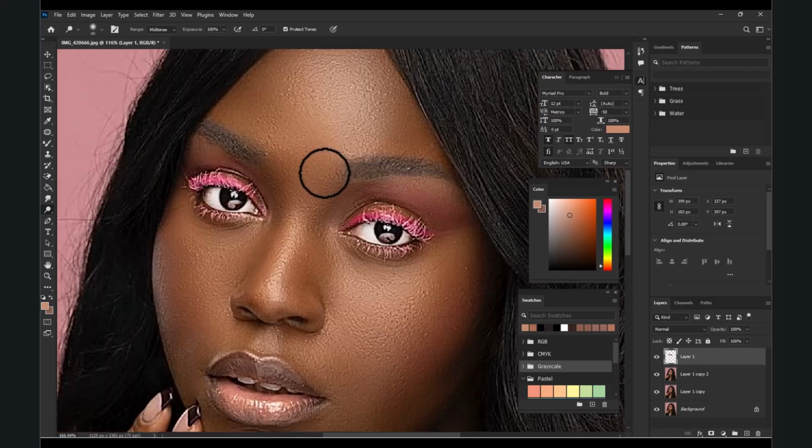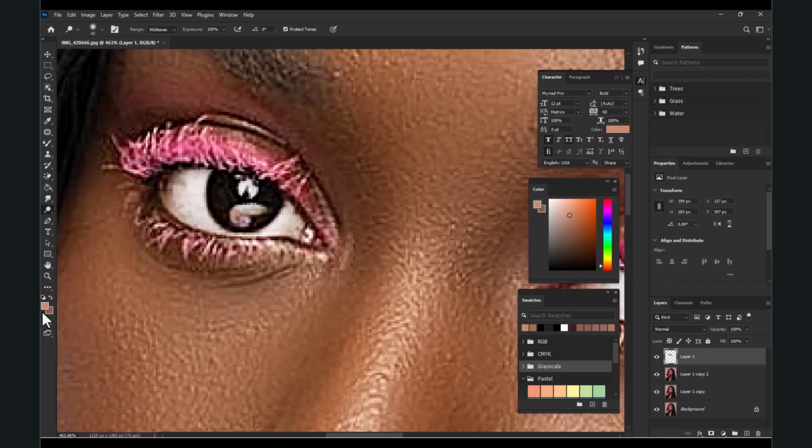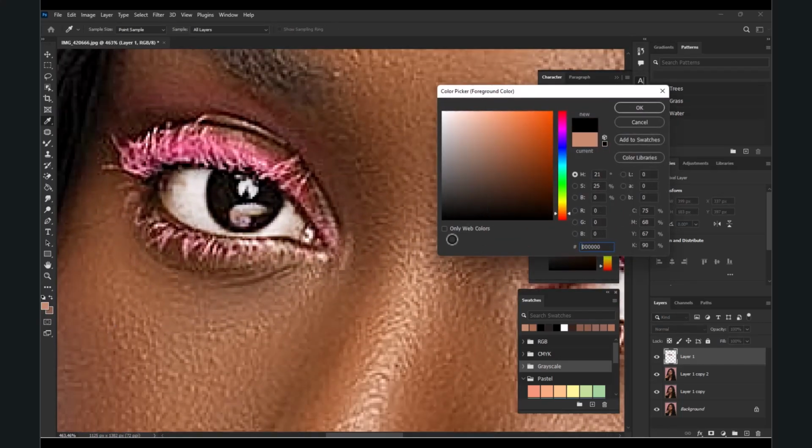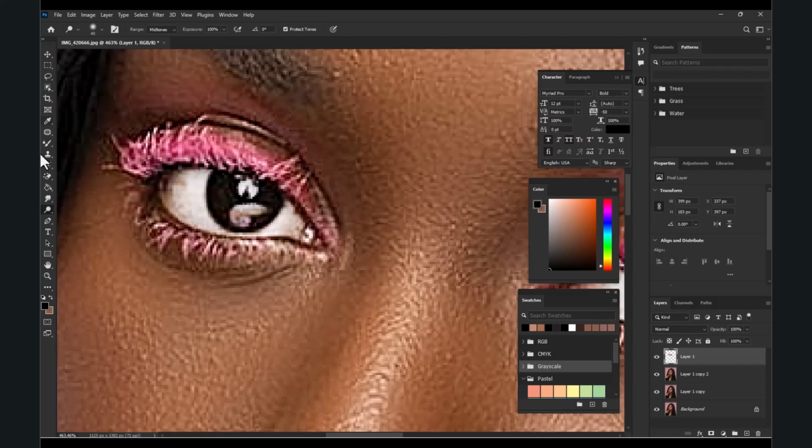When you get to this, make sure you choose black color. Black is the same as white. When you move to color replacement, it's going to help you take this all out. So that's how it works.